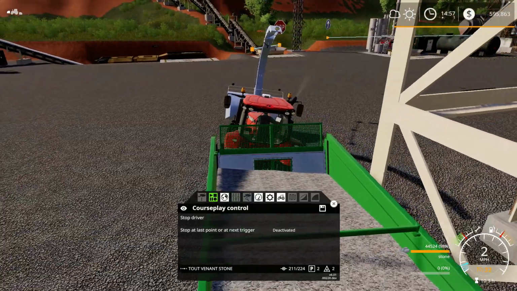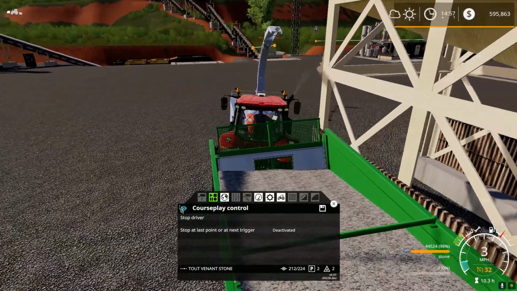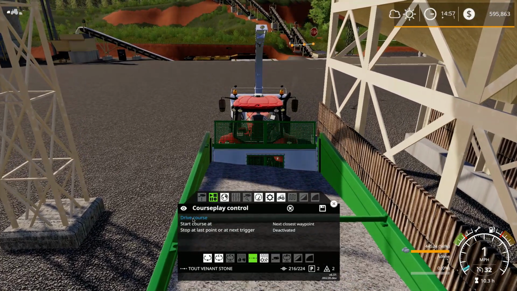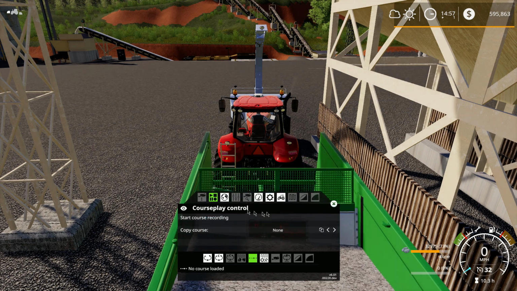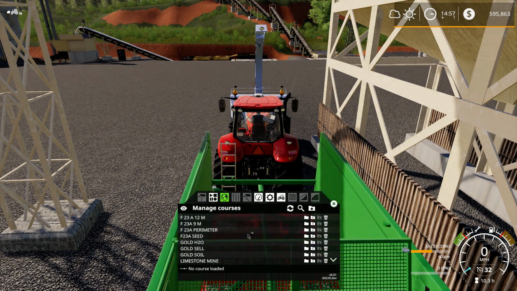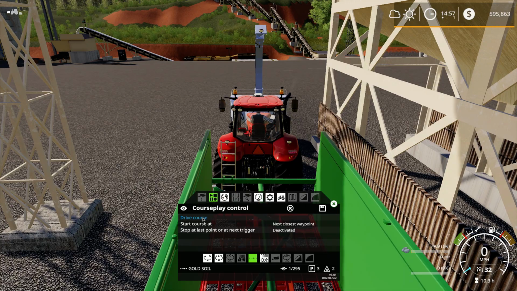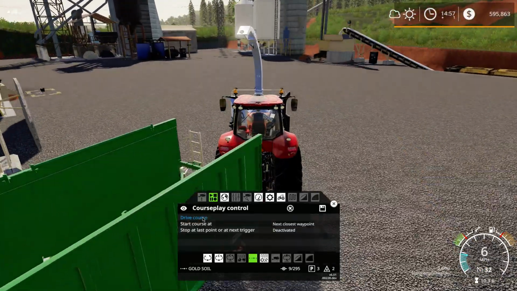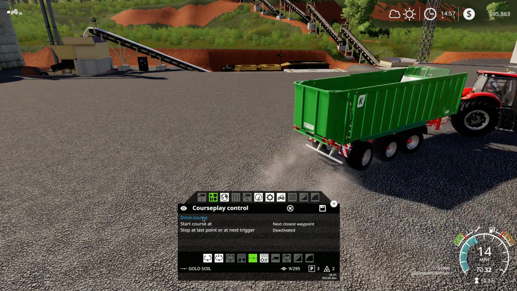And then probably what I'm going to do is go get gold ore next. Okay, we will take this out. We will put in gold soil, gold ore, whatever you want to call it. There you go. Okay, you can go for the gold. Uh-oh. Oh, well.